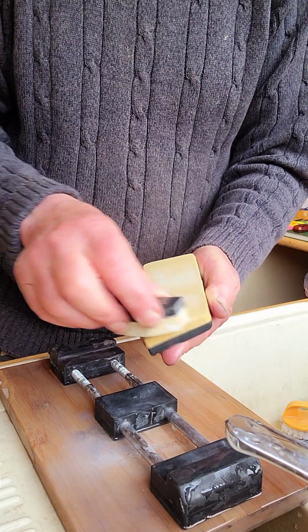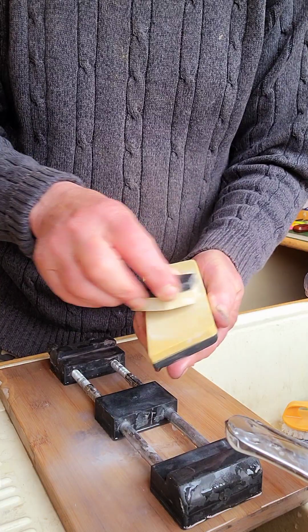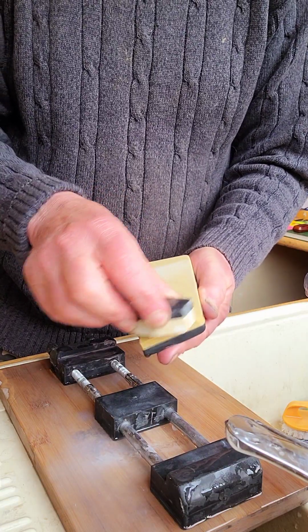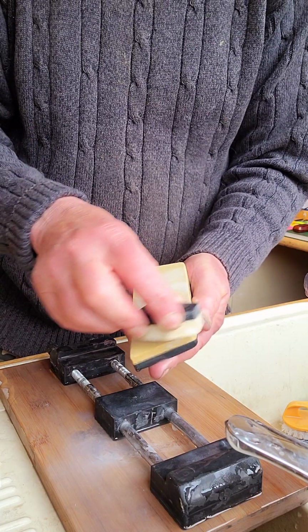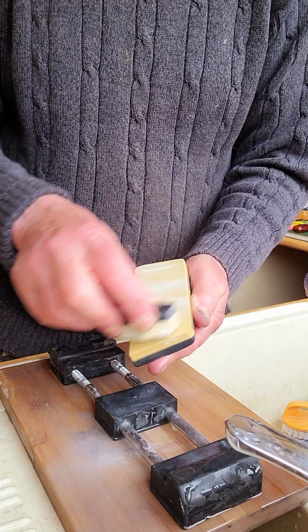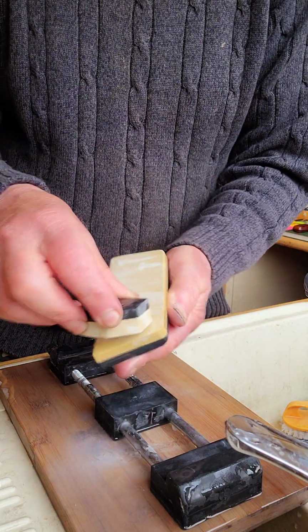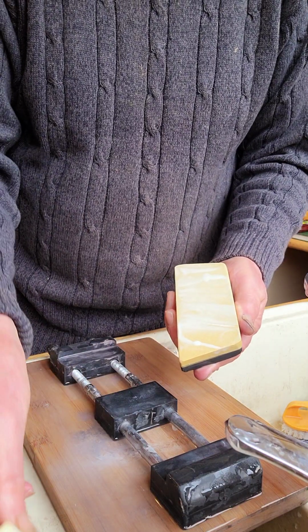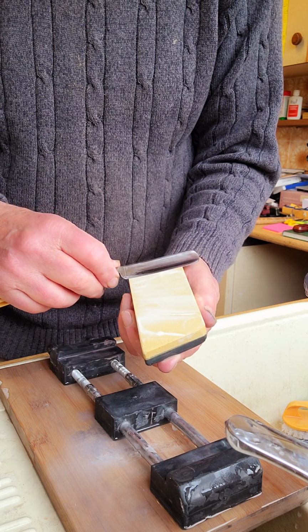I can't tell you whether this is a vignette or a whatever. I bought one of them from eBay and the other one I bought from Gary. And this is Gary's. But I've used it and it varies. I would say that's a decent medium. Yeah, it's a decent medium slurry. I'm not going to confuse the stones. So let's see what we can do.